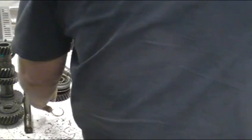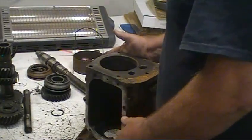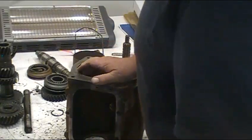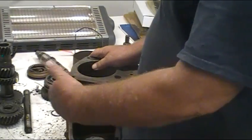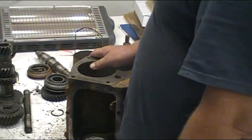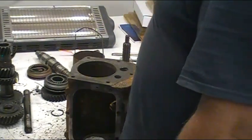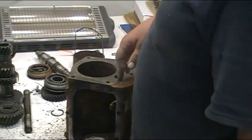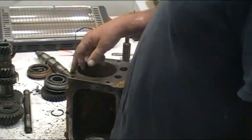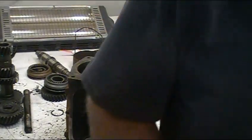Once you get it down, you want to clean this tranny up real good inside - that's where you spend a lot of time. I've gone through and cleaned this case to the best of my ability. There's also a magnet in there that's glued in and really hard to clean - sometimes it's better to just knock the magnet out and leave it out. Next, run a thread chaser through all these holes and clean them down while you've got it apart.